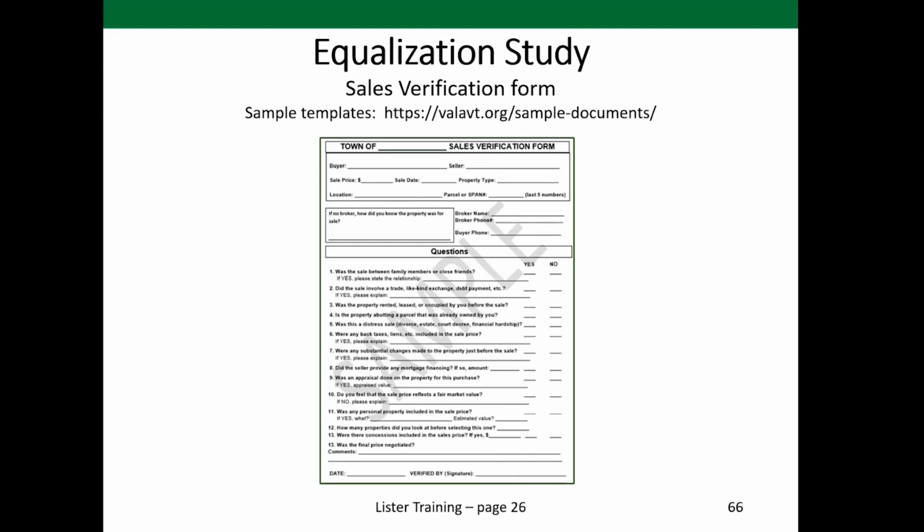And anything here, Christy? Yeah, you can just make it part of your regular routine. Anything that appears to be possibly a good sale, but you're not sure, you could send out a sales verification form just to confirm the validity of that sale. And it's a good practice. You could include it with some information about your town for the buyers, contact numbers, where the rec center is, that kind of thing. You could also include a self-addressed stamped envelope so they feel somewhat more inclined, or like they should return it.